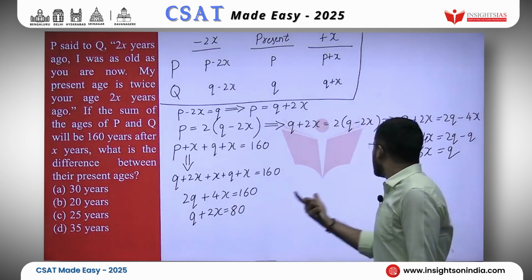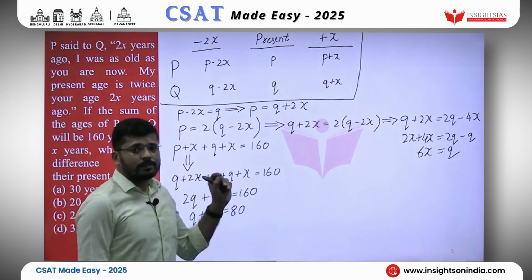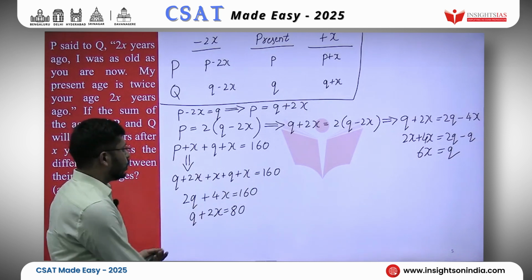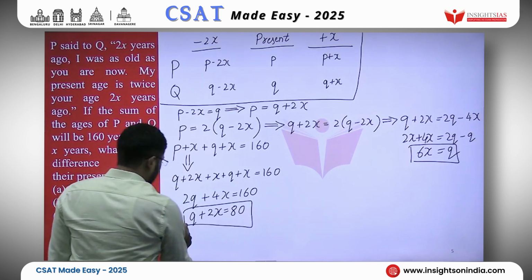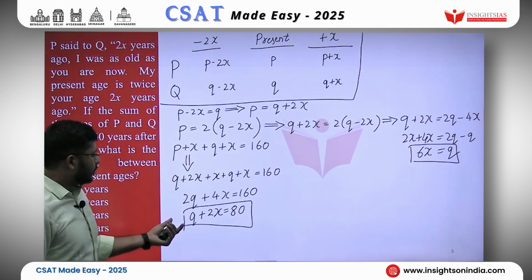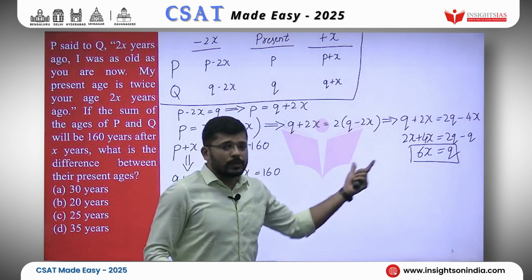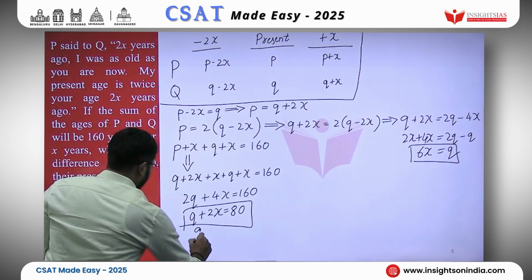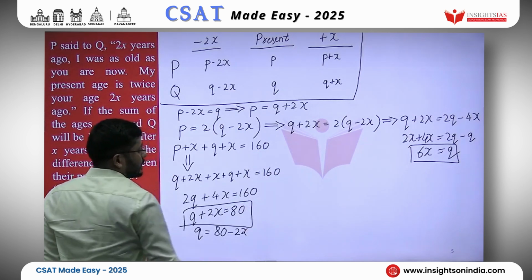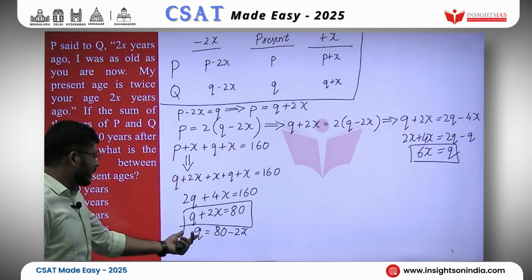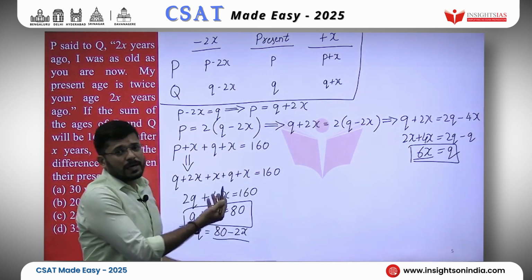Okay, now we have two equations. Now we need to decide which variable to get the value of using this equation and this equation. However, we arrived at a bit of luck, that is Q's variable is 1 on both the sides, on both the equations. So now it is easy for us. Why? Because we can make the value of Q to be 80 minus 2x here, and Q is already 6x. There Q is equal to 6x and here Q is equal to 80 minus 2x. So we can equate this and this. We need not multiply the equations here at all.